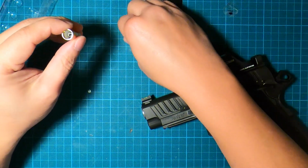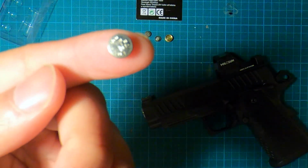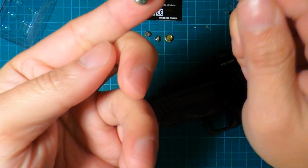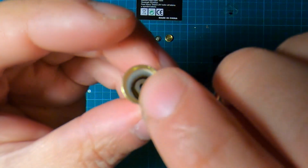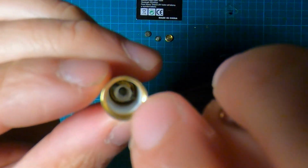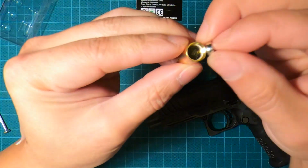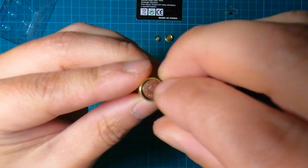These are LR41 batteries that came with the bore sighter. Like most lithium batteries, the positive side is the flat part, and the bottom part is the negative side. So the negative side is going to go inside the bore sighter facing down, so that it makes contact with the springs in there. We're just going to drop them in one at a time. Drop the second one in, again with the bottom part towards the bottom.